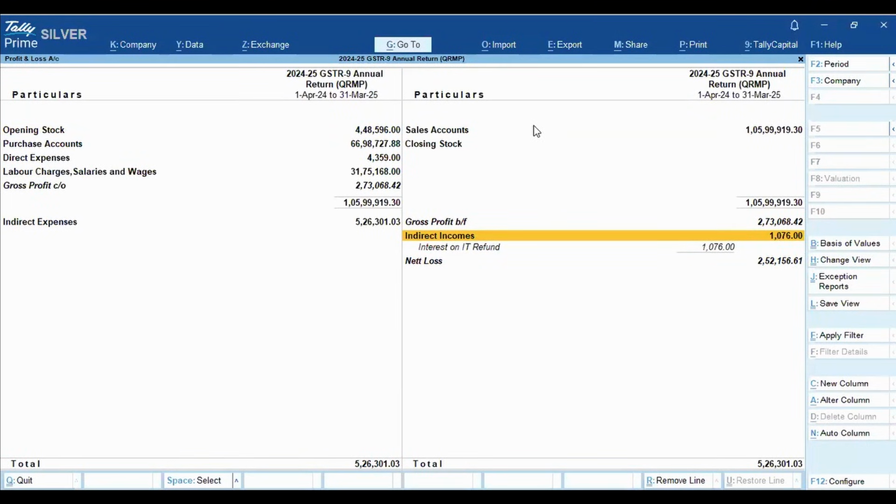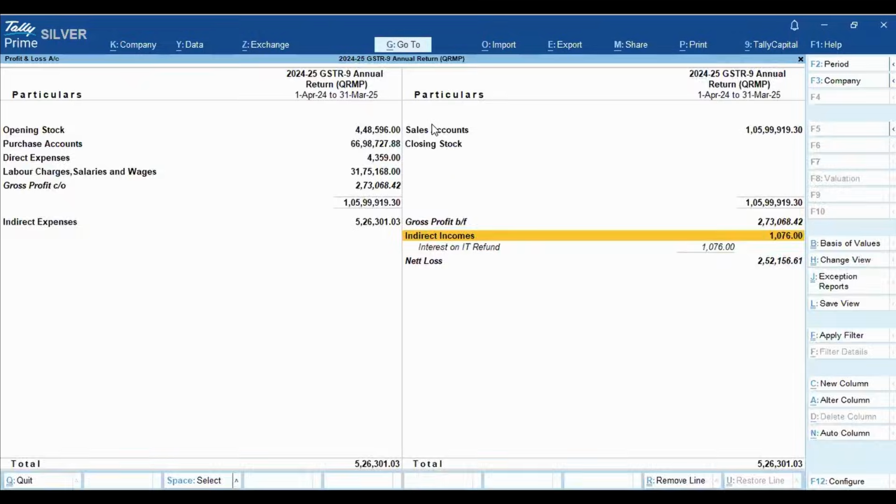So the first step of verification is whether my sales account and direct and indirect income showing in the profit and loss account is the same as compared to our GSTR 1, 3B outward supply, as well as the annual return taxable outward supply. Right. Along with any exempted turnover or my zero rated export turnover, anything will reflect in my turnover. This should be the same when compared to the annual return computation.